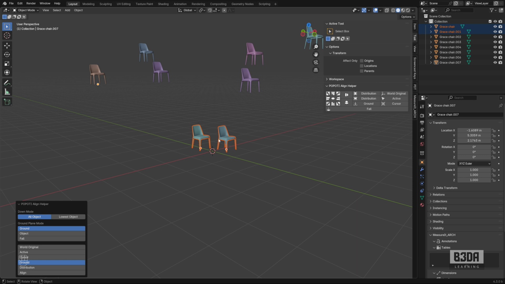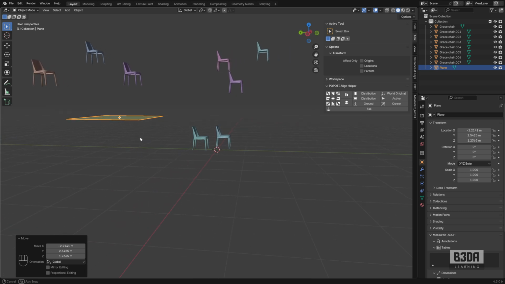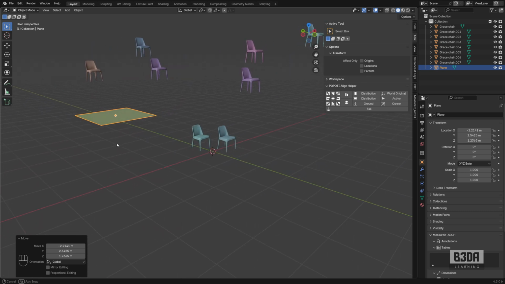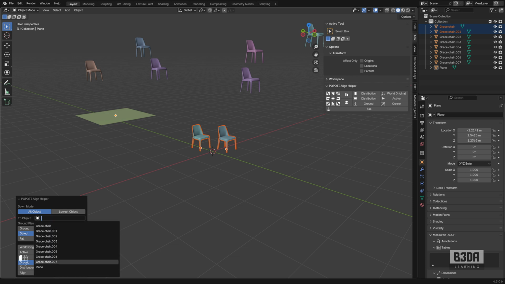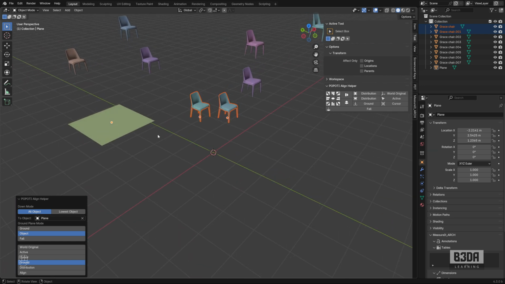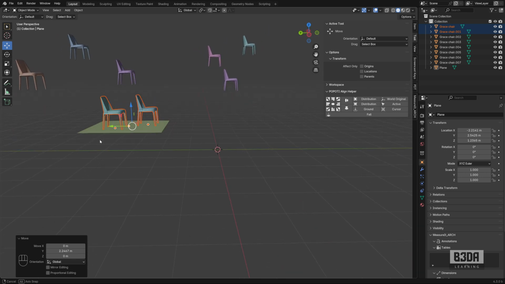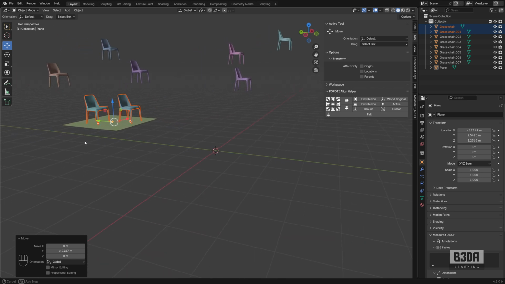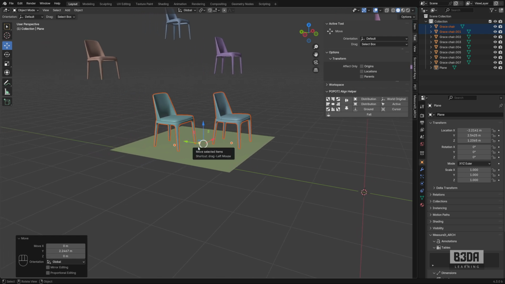And one really useful thing about this add-on, for instance, if you want to place your objects above a surface, you can create something like a plane, pressing Shift A. Let's move it here. Not really sure what is the Z coordinate for this plane, but I can select my chair objects, press this ground option, and here instead of ground, I'll be using object, and if you select the plane, it will move your chair objects to align with the plane. This is incredibly useful, for instance, if you have a table, if you are placing objects like cups, plates, and objects over that table, it's quite helpful.